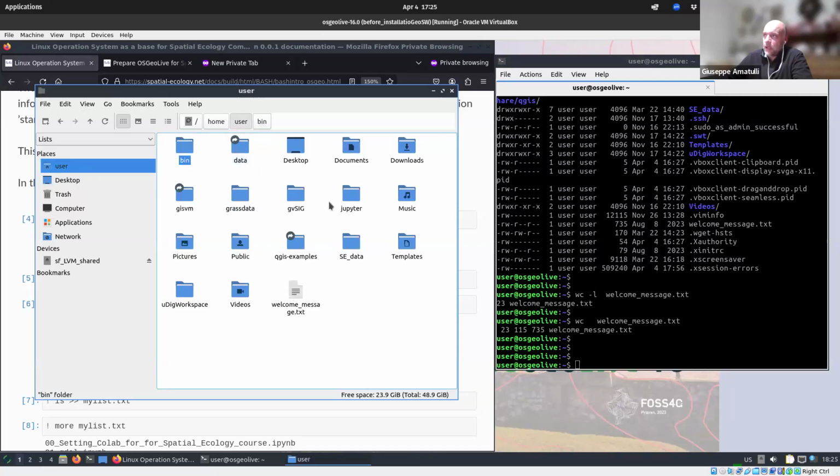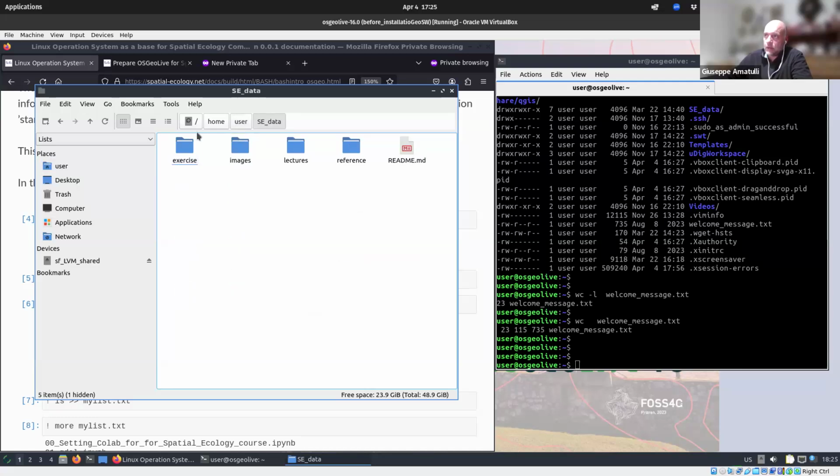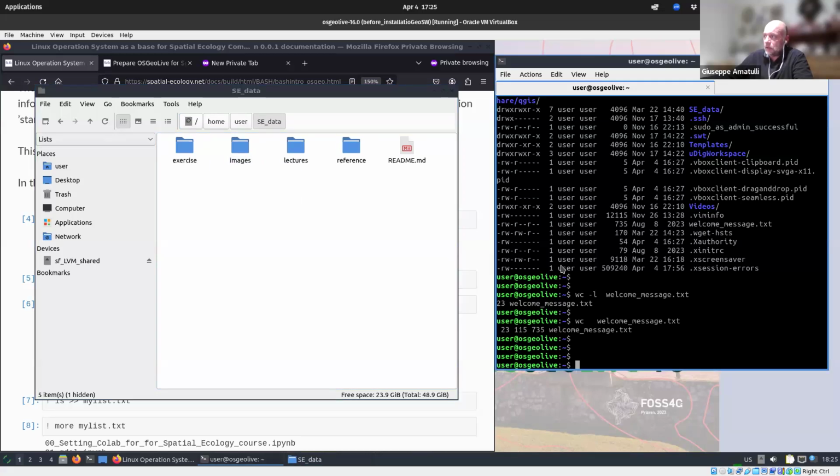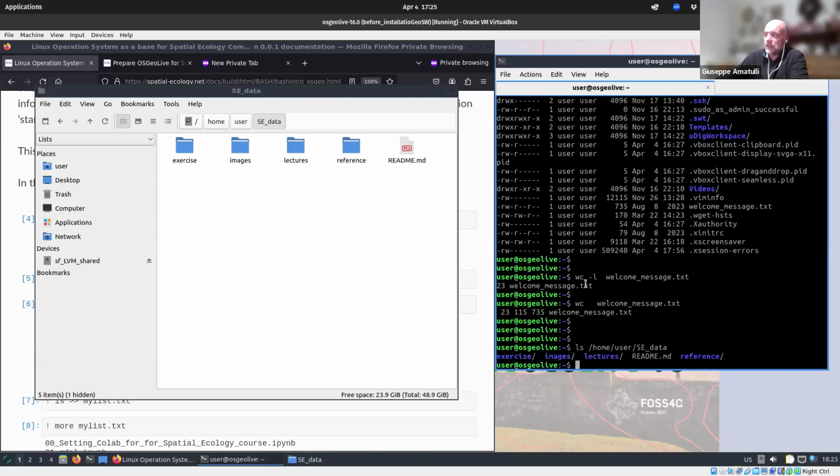You can change by, for example, going to our typical SE data. You can see that over here, you have the path of the directory. This path can be copied and pasted over here. At this point, you can enter the same directory.